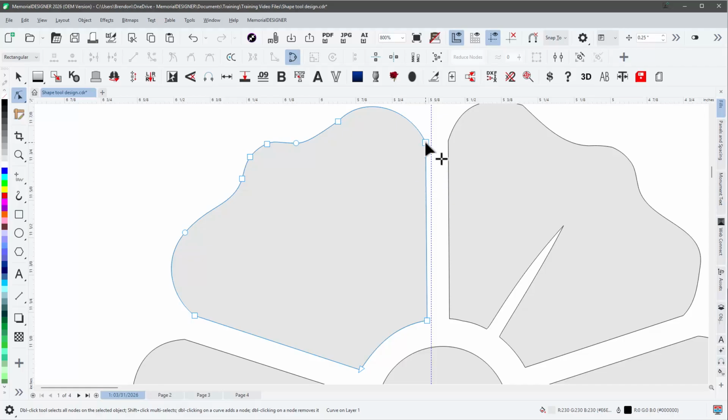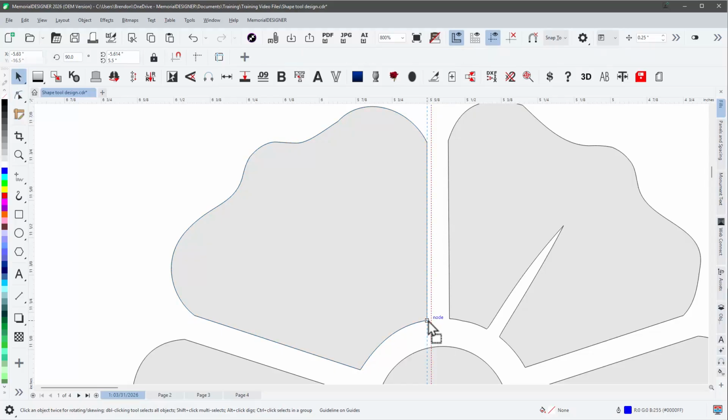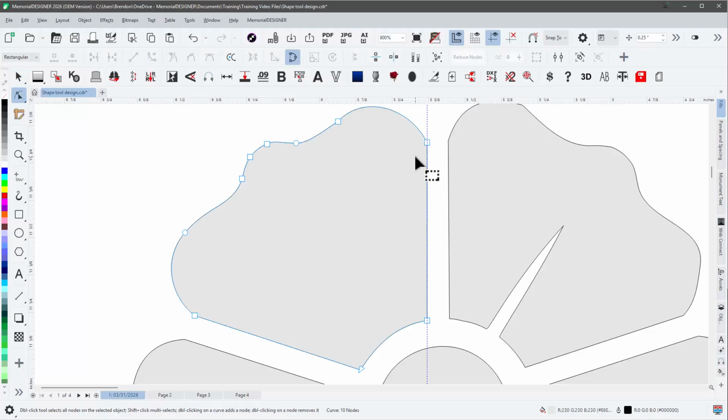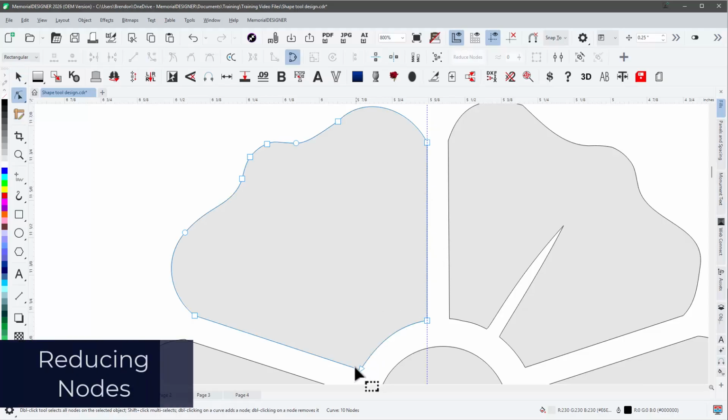I'm going to select this top one first, hold down Control, and select the second one. There's an align button right here, and I'm just going to set it to align vertically, click OK, and now these two nodes here are aligned perfectly vertically. So if I move my guideline back, you'll see it's perfectly straight up and down. So you can do that horizontally or vertically as you need to, and you can do that with two nodes or with multiple nodes.